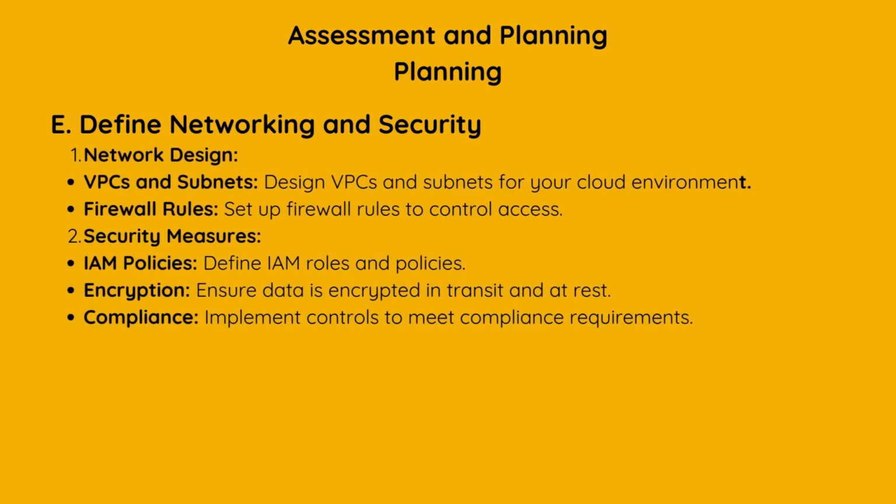Define networking and security. Network design. VPCs and subnets. Design VPCs and subnets for your cloud environment. Firewall rules. Set up firewall rules to control access. Security measures. IAM policies. Define IAM roles and policies. Encryption. Ensure data is encrypted in transit and at rest. Compliance. Implement controls to meet compliance requirements.